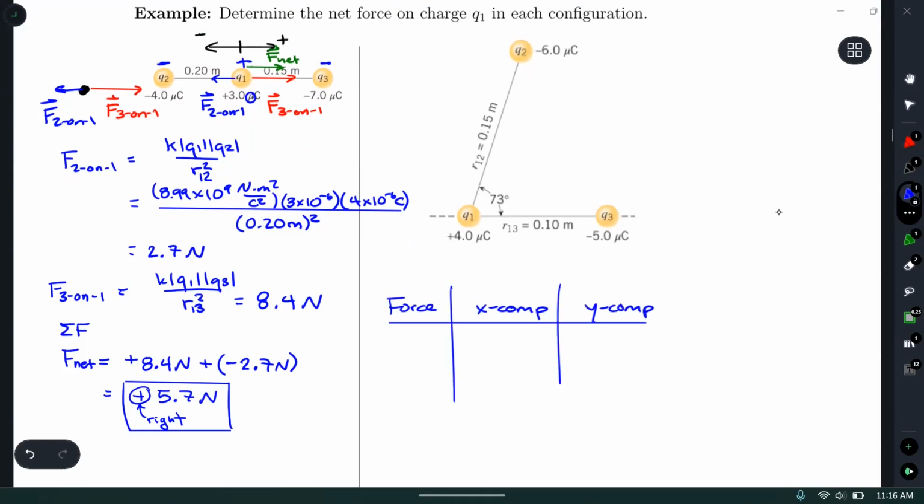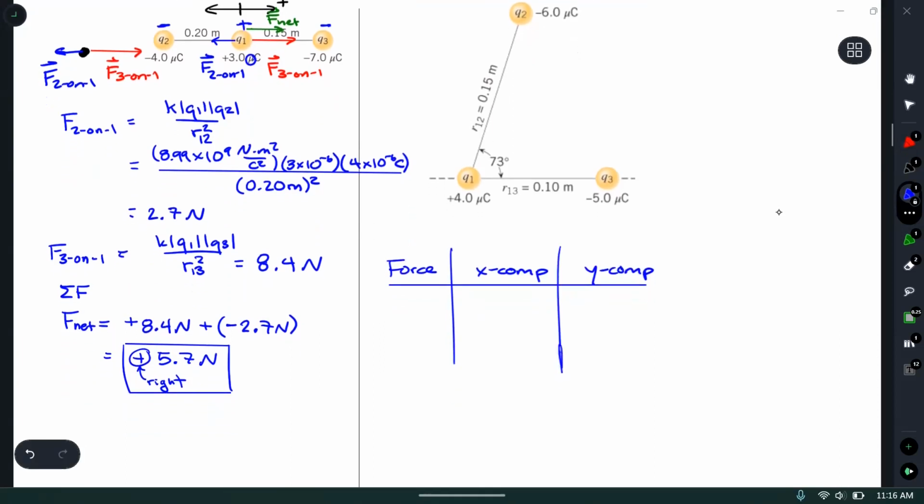don't write this over here because I need this space next time for the other example, but you would write it like this. The X component would be negative F2 on 1. There's no Y component for F2 on 1. There's no Y component for F3 on 1, but it does have an X component and it's to the right. Does that help? Yeah, that helps. Okay, I just wanted to make sure because I didn't want to get the signs confused. Yeah. And I will at points do this table. Sometimes I may not for space reasons and time, but you can always come back to this.